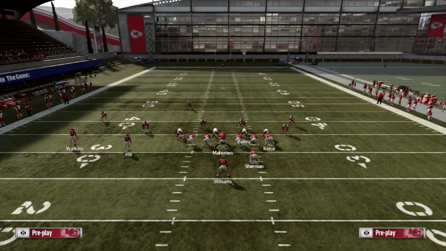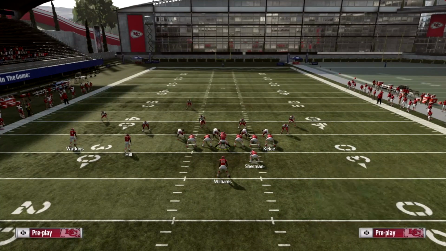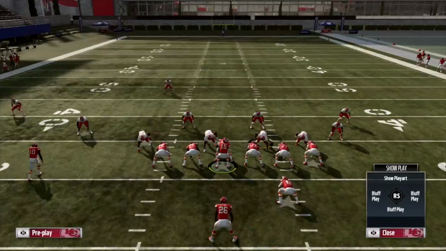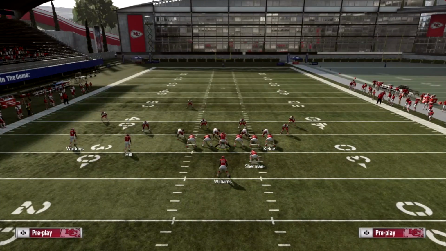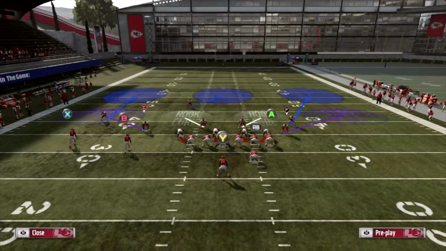So in the cover 2, the running back does get open wide right away, and then in cover 3, you have to wait a little bit. So let's run it again. I'm going to try to hit this. I want to hit the corner route clean, and really show you guys how it's done.